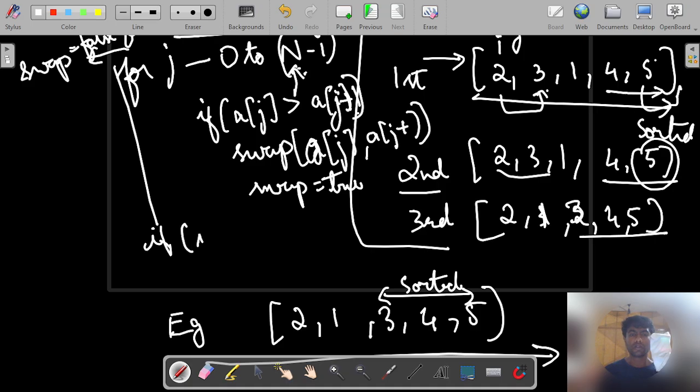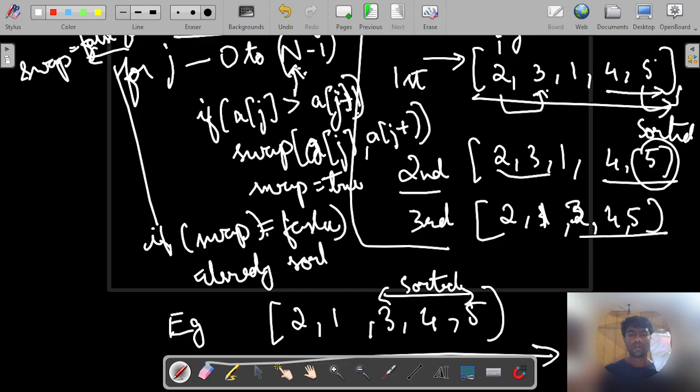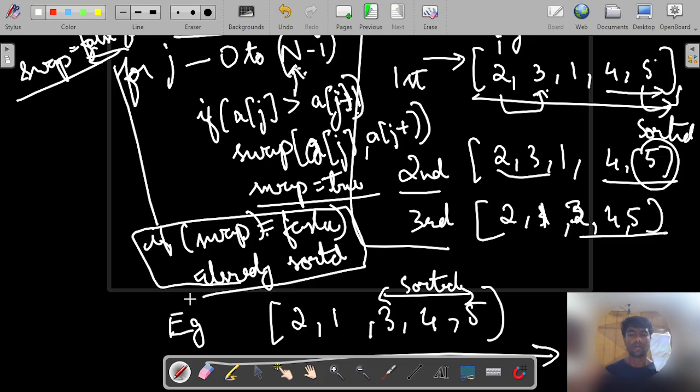If swap is still false, then already sorted. So let's understand what we mean by setting swap to false and swap to true, and again knowing that the array is already sorted.